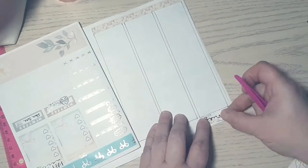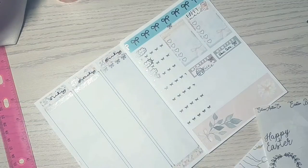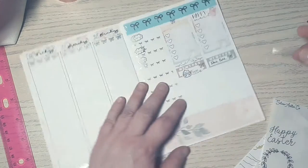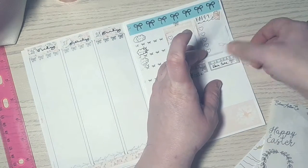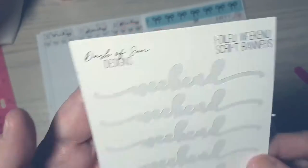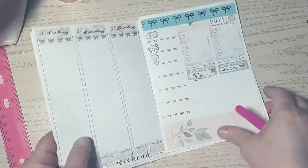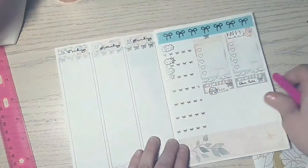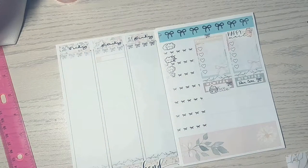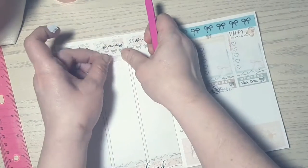Now I'm on Friday, Saturday, and Sunday, so I'm going to go a little faster because it's repetitive. With some leftover headers I decided to add them in between the boxes and the habit trackers — I thought that looked really pretty, just adding more foil. I chose a weekend banner in silver foil from Dash of Sun Designs because I wanted as much foil as possible. I think it turned out so pretty. For Saturday I'm putting together my workout sticker, and if I remember correctly only one of those workouts actually happened.